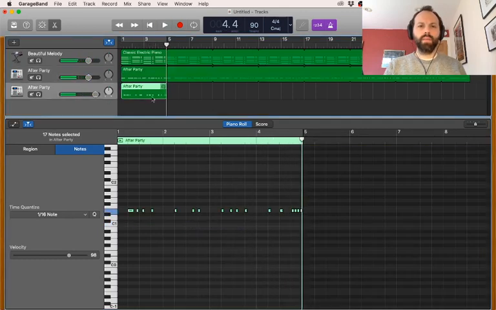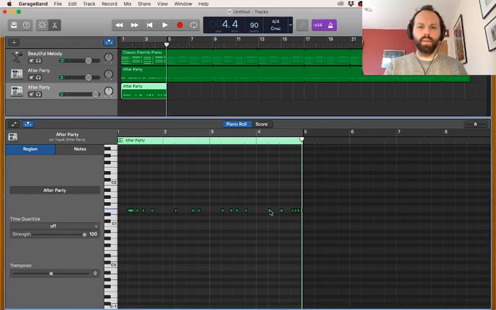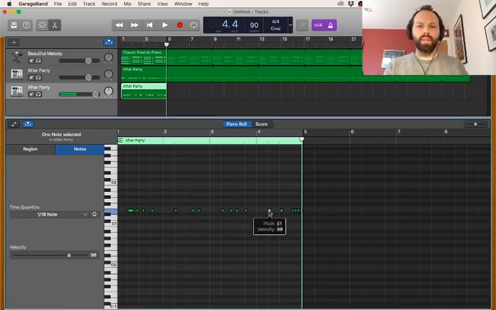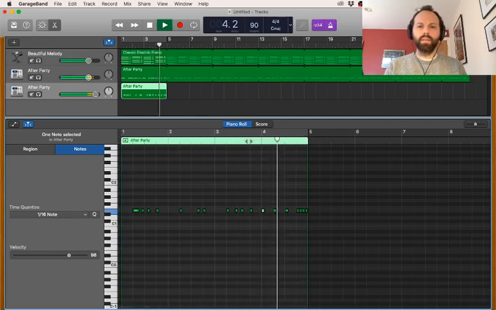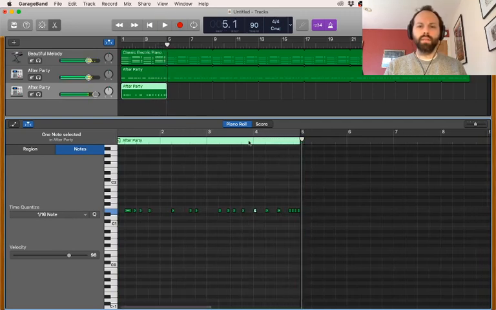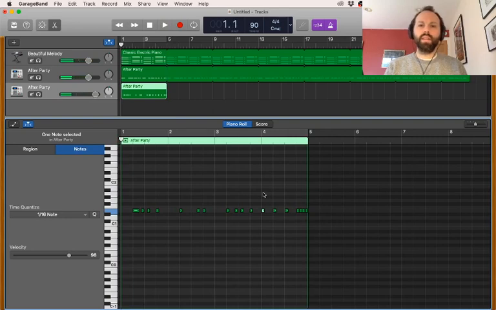Great. And now there's one snare hit that I'm missing that I want. So I'm going to take this one and I'm actually going to copy it. I'm going to hold down Option and just drag it over here. And this is where I want it. So now listen to the ending here. I like that, how the kick and the snare drum are perfectly in sync for this little drum fill at the end.